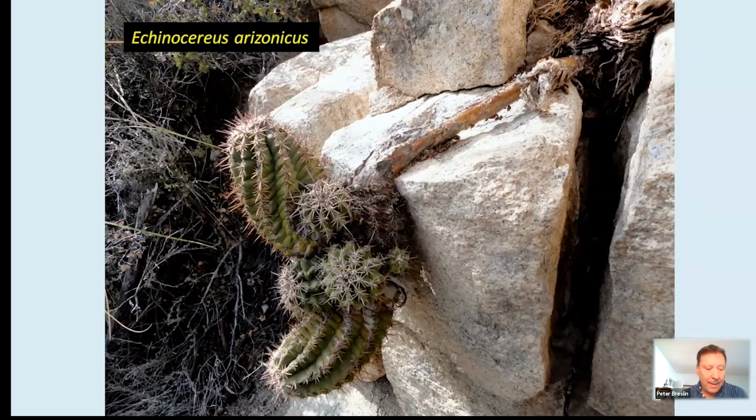This is a very tough plant when it's in its habitat. And that's something to keep in mind: if we can find ways to work with these plants in cultivation, then sometimes we're quite successful. And the Desert Botanical Garden actually has the ex situ, that is out of habitat, reference collection of these. And they do great in cultivation for the most part. So it's an interesting thing.